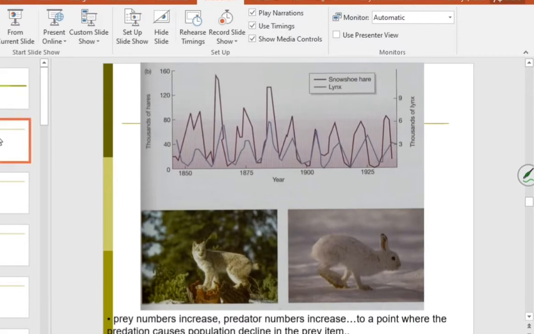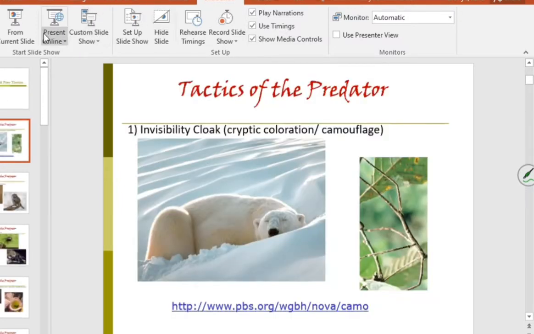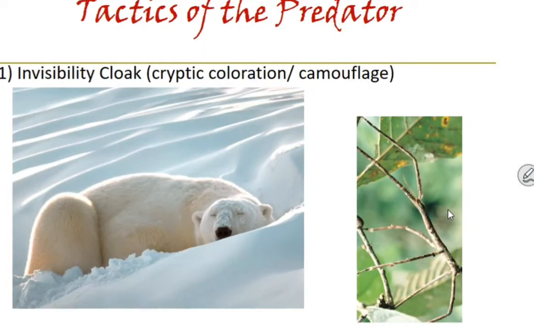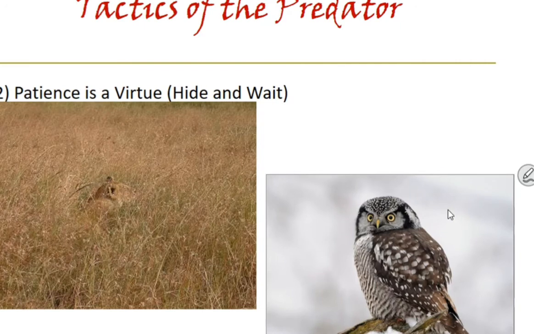Okay, so the first one that can be used by predator and prey is camouflage. So you see your polar bear blending in there, and you also have a stick bug. And camouflage can work both ways because most animals, think about it, we're lucky about our location in the food chain, but most organisms are somewhere in the middle. So camouflage can help you hunt your prey, but it can also help you escape your predator. And like that little stick bug, it has a camouflage look, but it also has camouflage behavior. Like when the wind is blowing, it'll sway with the trees so that it doesn't look like a stick standing still, because then that makes it obvious that it's really a bug. So it'll sway in addition to being camouflaged.